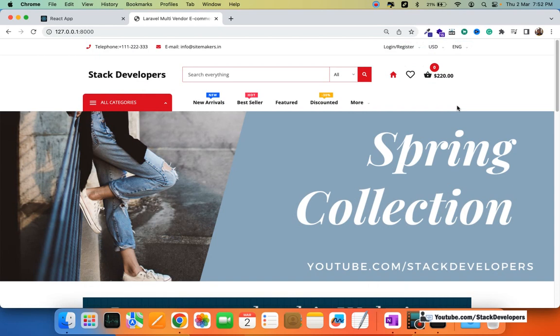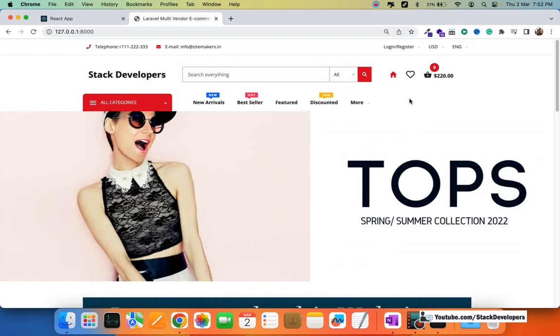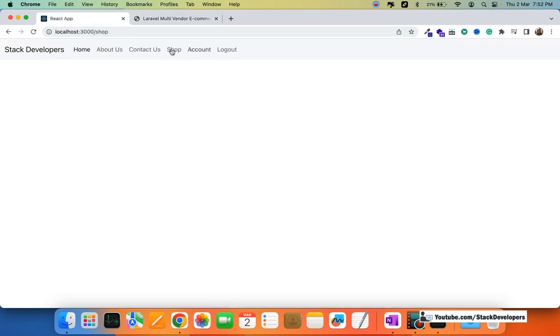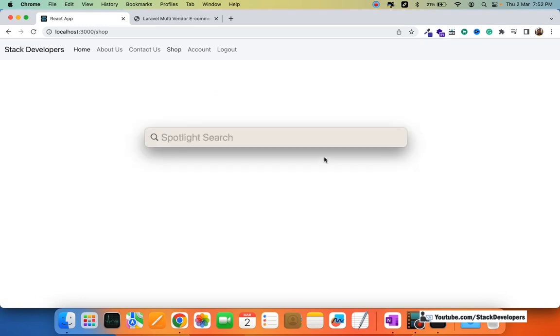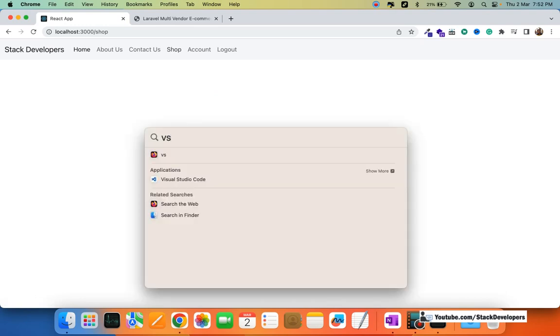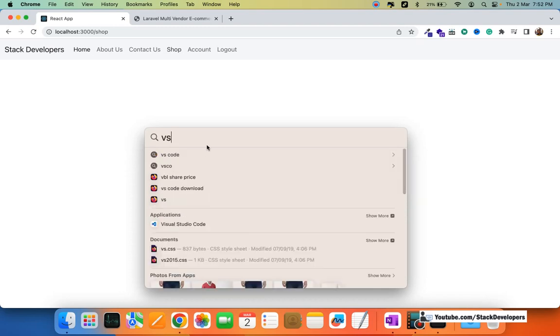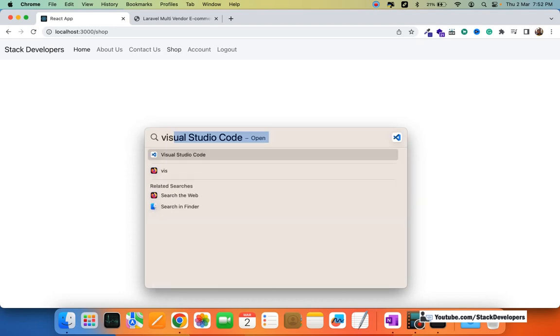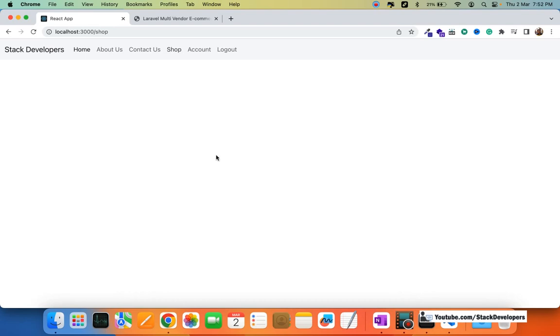This is the multi-vendor e-commerce website that we built in Laravel 9 and have now upgraded to Laravel 10. Here you can see, once again I'm going to refresh, and we'll see it is still not working. I'm going to open VS Code and check the APIs, to see which path we have given in the APIs.